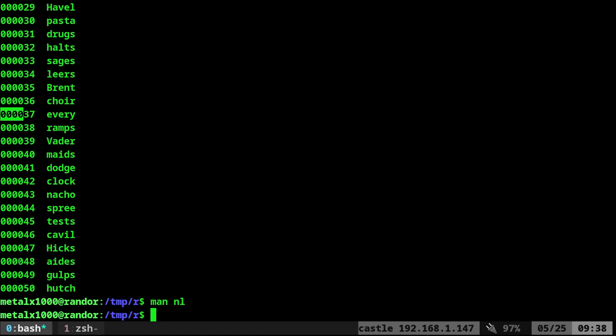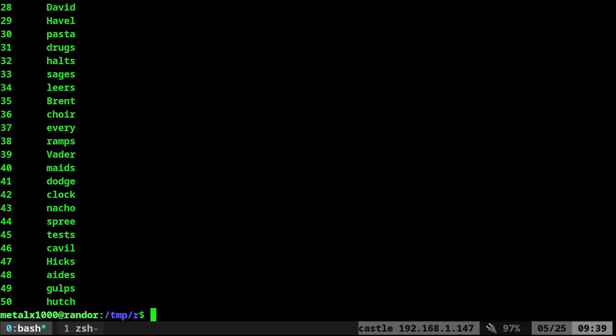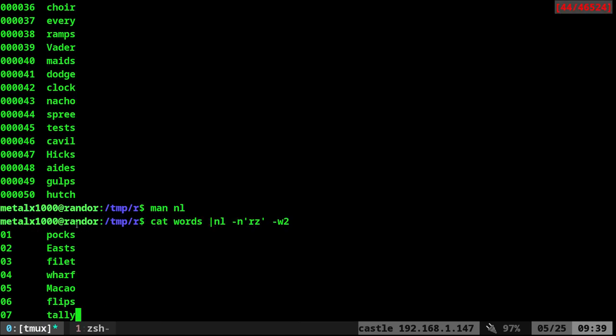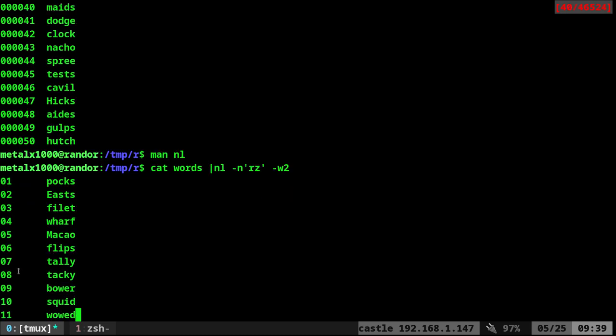By default, it's going to give you six character numbers here for the leading zeros. That is unnecessary in some cases. That's a lot of zeros when right here we know that we're only going to have two digits. So what I can do here is I can say dash w and tell it how many numbers I want, and I will say two in this case. So here we have our two digit number, and I can go up and you can see that we have two digits for our 1, 2, 3 all the way through 9.